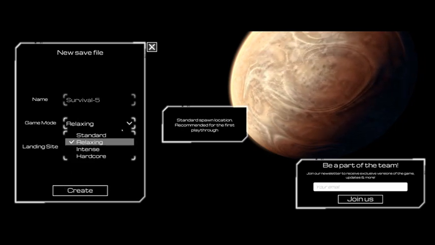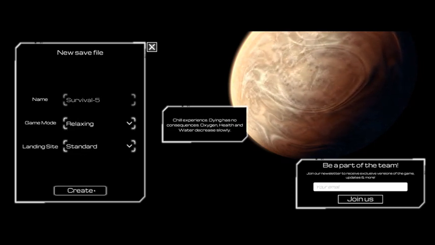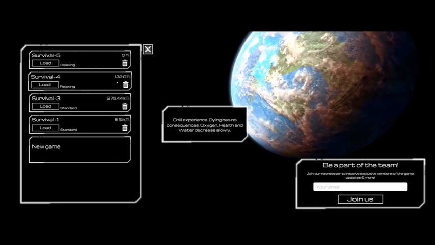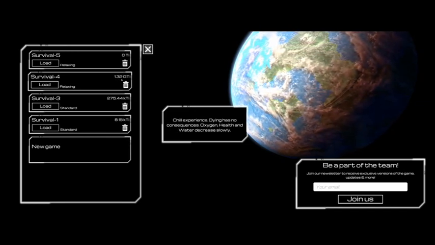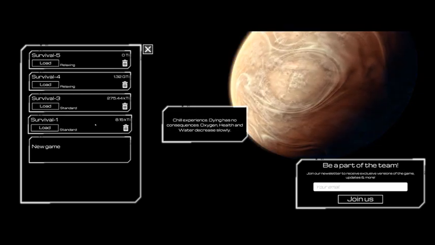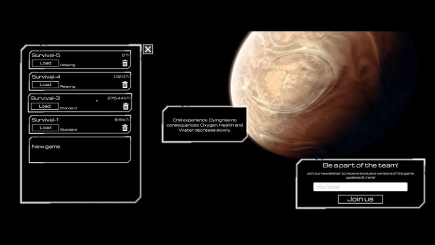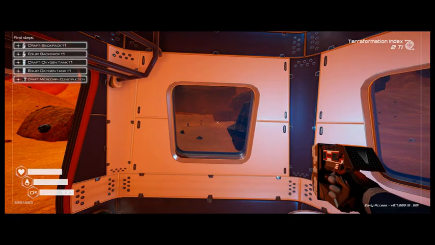I'm going relaxing simply because of the oxygen abuse. I don't care about losing stuff in your backpack. So we'll start it. These are other games here. This one, I'm already up to 1.32. When I hit 1.50, I'll unlock butterflies or something. So this was my first game here. You can see I didn't play it very long. This is not bad. I'm going to start from scratch to just give you an idea of where you're located.